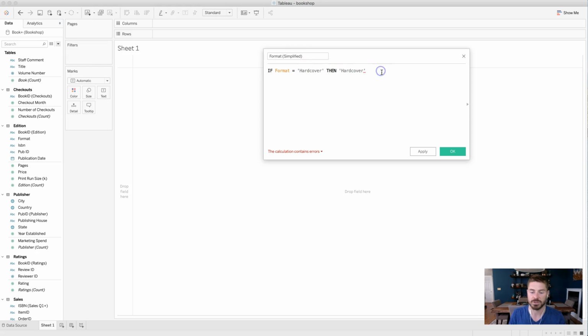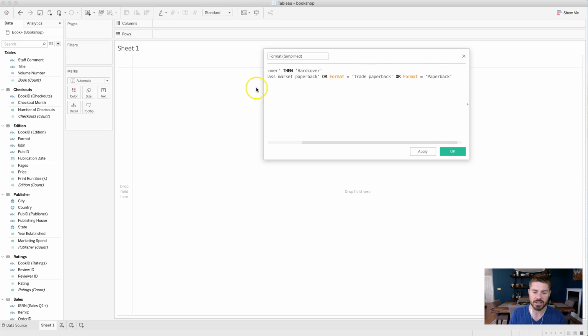If so, then keep it as hardcover. And then we can say, else if format equals, and then let's do all the paperback. So it was mass market paperback. And then here's how we can start chaining the logic together. Or format equals trade paperback, or format equals just normal paperback.